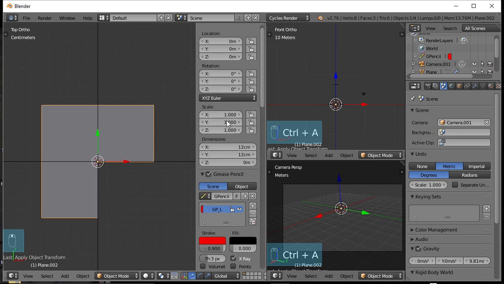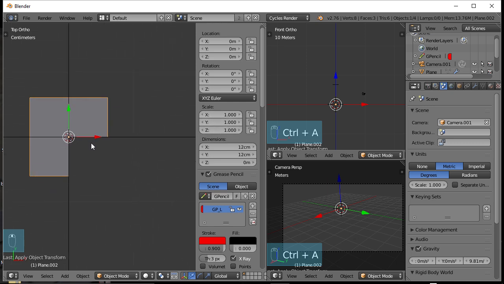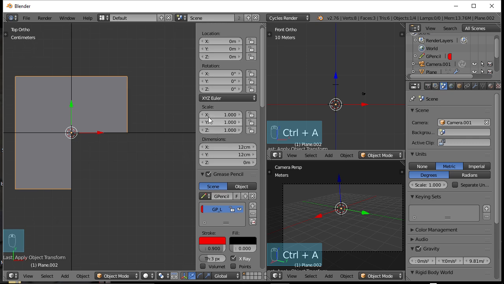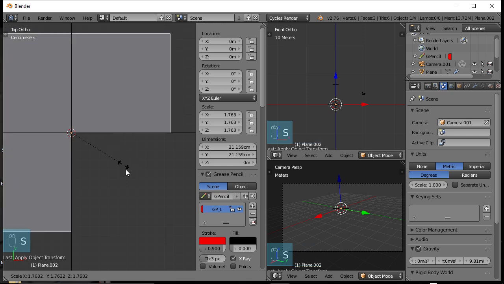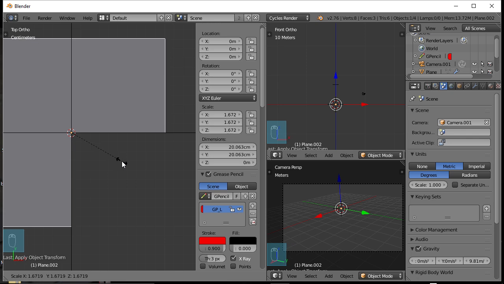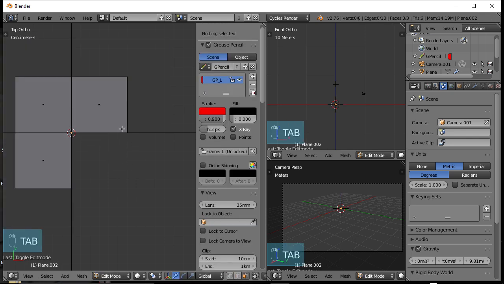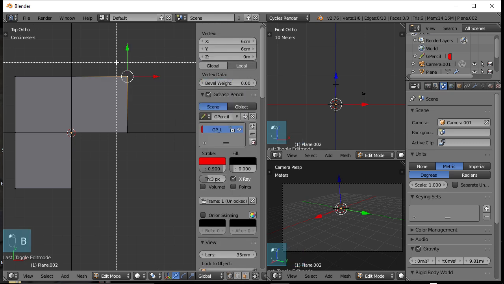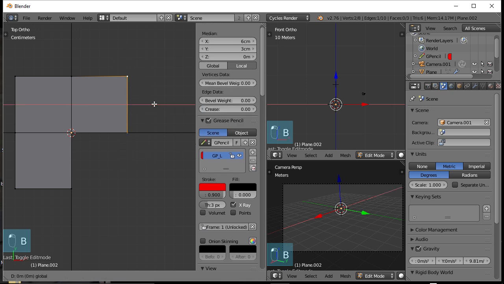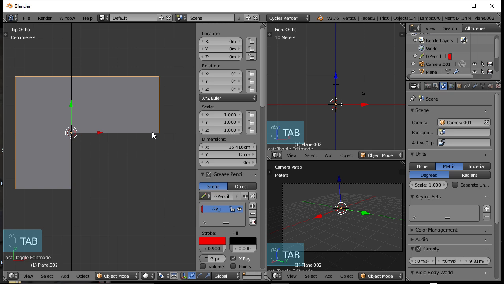Now, the reason that the scale gets screwed up, and this used to drive me nuts because I didn't really understand it, is that I'm resizing in object mode. So if I do this, start scaling up, you can see that my scale on the right is just getting all screwed up. But if I tab into edit mode here, and let's just take some vertices here, grab these. Now we can't see the scale yet, but let's say that I change this, tab back into object mode, and you can see the scale is exactly the way it was. Now you can see that I've changed the length of the X, which is fine, but we've kept the scale.